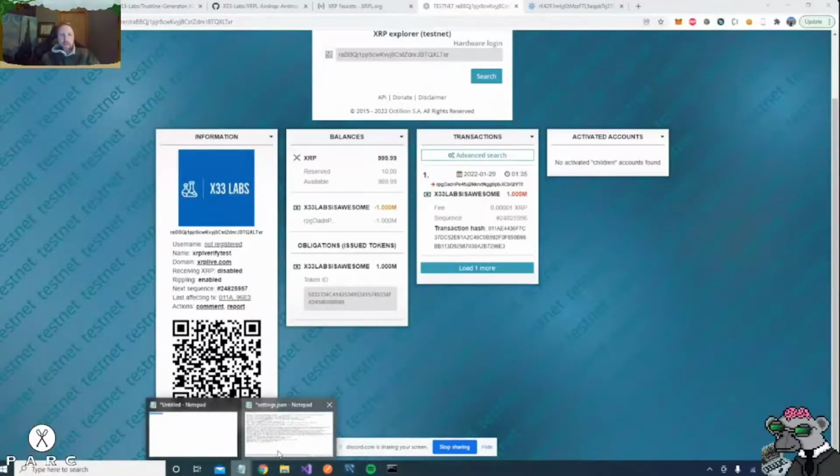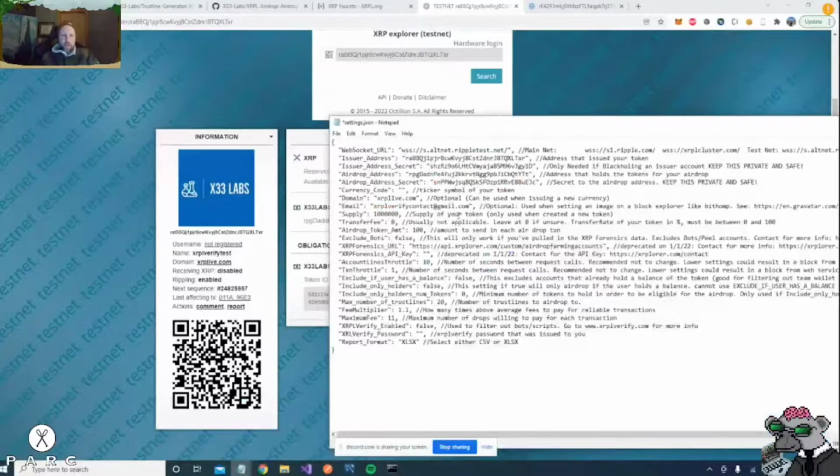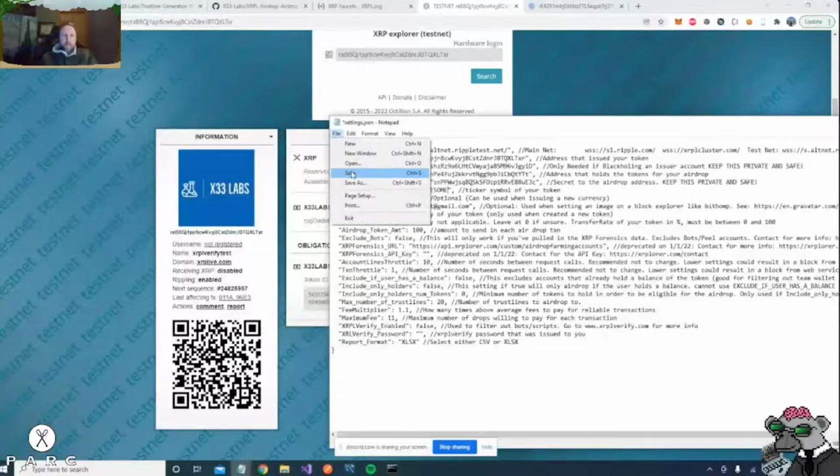So yeah, let's go ahead and issue another token. I'll go ahead and save this. This is literally all you have to do, just change the currency code, and then let's say we want our supply to be only 10 for this token.